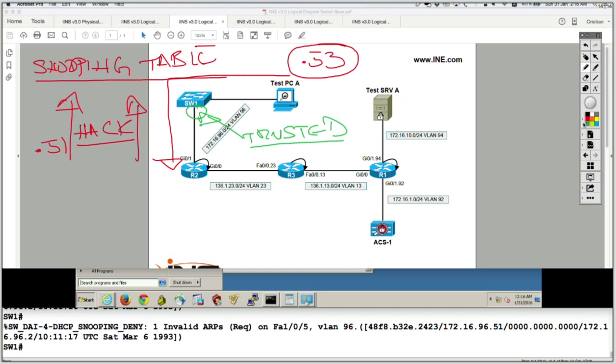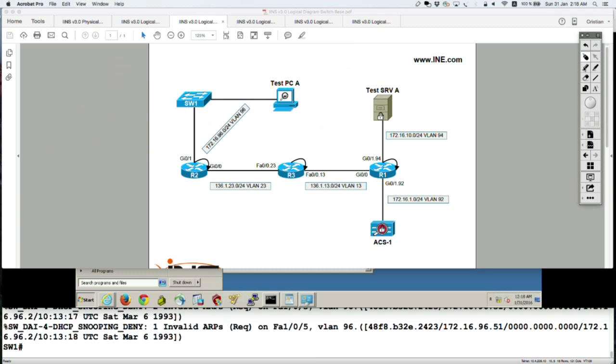And then the client is going to say, okay, give me that address. I'm going to be okay with that address. So the switch never has a chance to actually see that the server has actually released to the client the address of .51, not the address of .53.